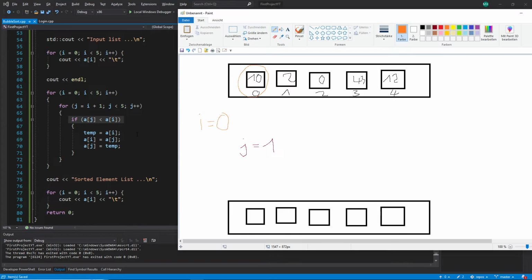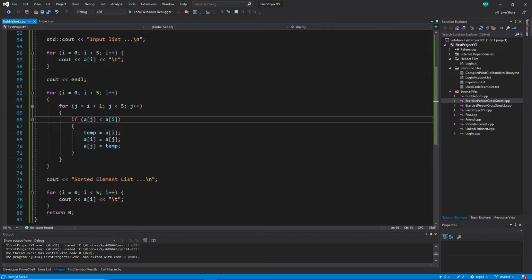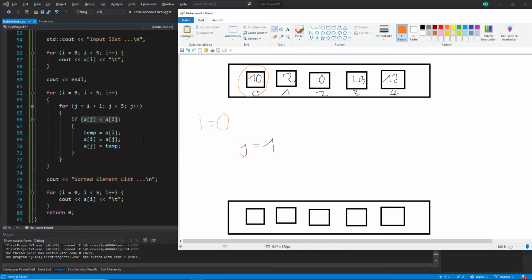So let's see what happens here. We have an if condition. What is our if condition? Our if condition is a check, and only if the condition is true, it will do something. In other words, if this condition is not true, it will not even go here, and the loop just goes to the next iteration step. That's very important that you understand this, because it is important what this condition does. So we have to check this condition now.